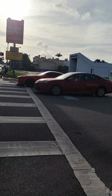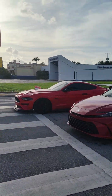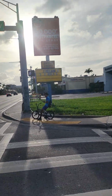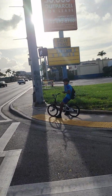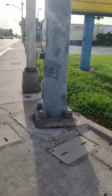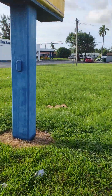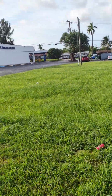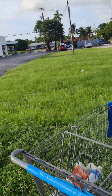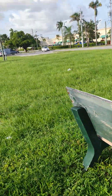I told you that the building has been torn down. We're going to walk towards it. The building has been torn down, but you can still see the signage, and they still have some of the letters on their outside board. But this was one of the few. I don't know. This has been closed for many years. Maybe the one in Homestead that we did a video on recently, maybe that one was the last one to close in South Florida. But this one was probably one of the first to go.